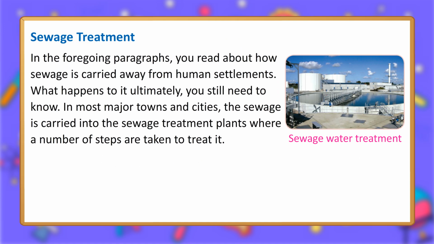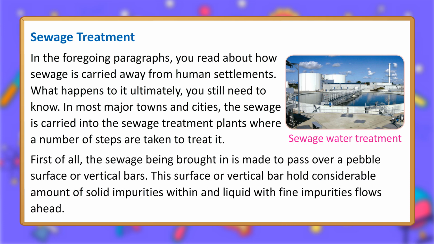Closed drains. Sewage treatment. In the foregoing paragraphs, you read about how sewage is carried away from human settlements. What happens to it ultimately, you still need to know. In most major towns and cities, the sewage is carried into the sewage treatment plants where a number of steps are taken to treat it.